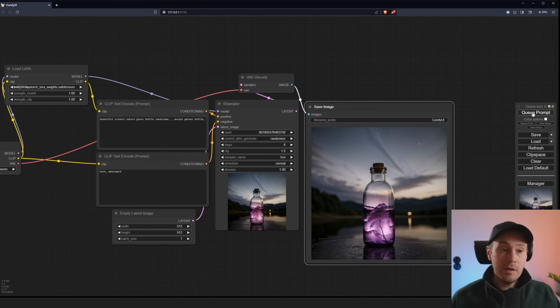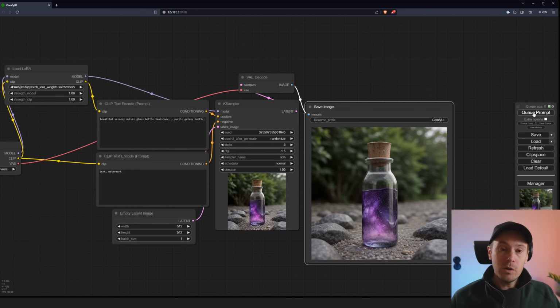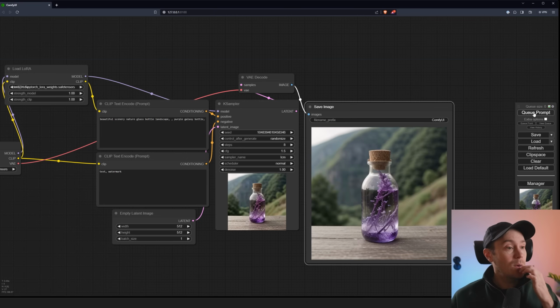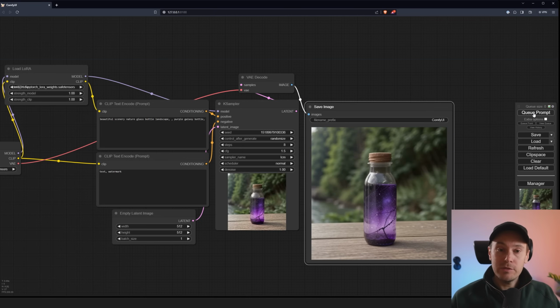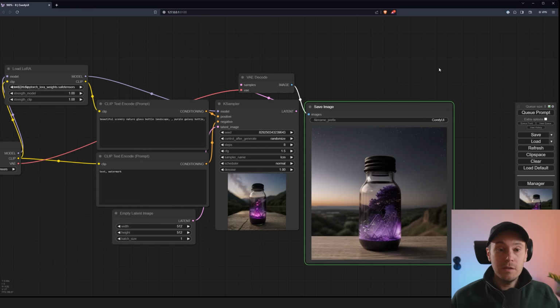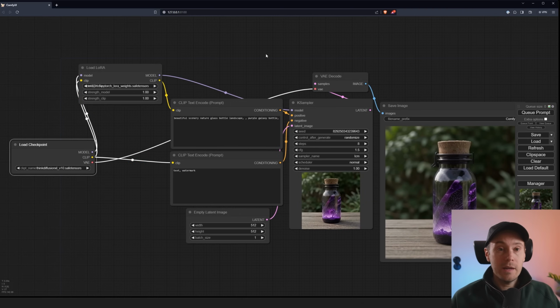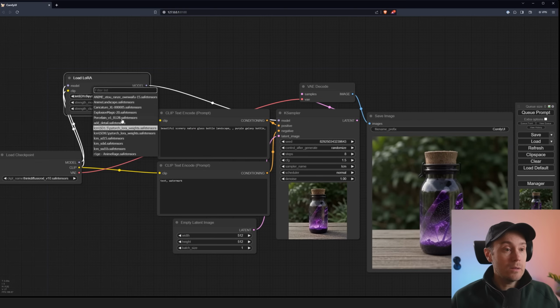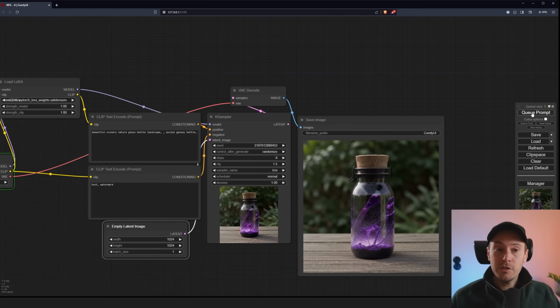As you can see, the LCM sampler here is doing a much greater job. So if you want these insane speeds without the need to mess about with settings and other samplers in Automatic 1111, you're going to need to use ComfyUI for now. We can just keep queuing these up. You can see the speeds that we're getting here live. I'm also going to show you this with an XL model here. I'm going to change the LoRA to the SDXL one. I'm going to change the size to 1024 by 1024 here. I'm just going to queue these up.